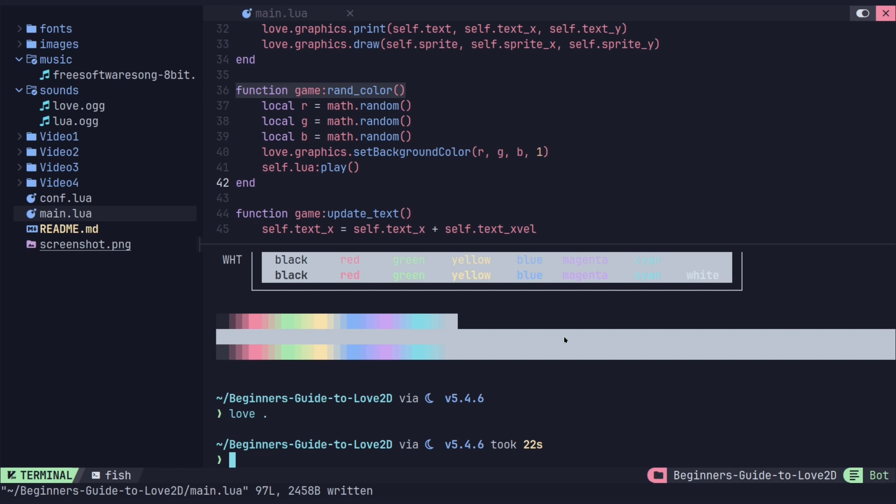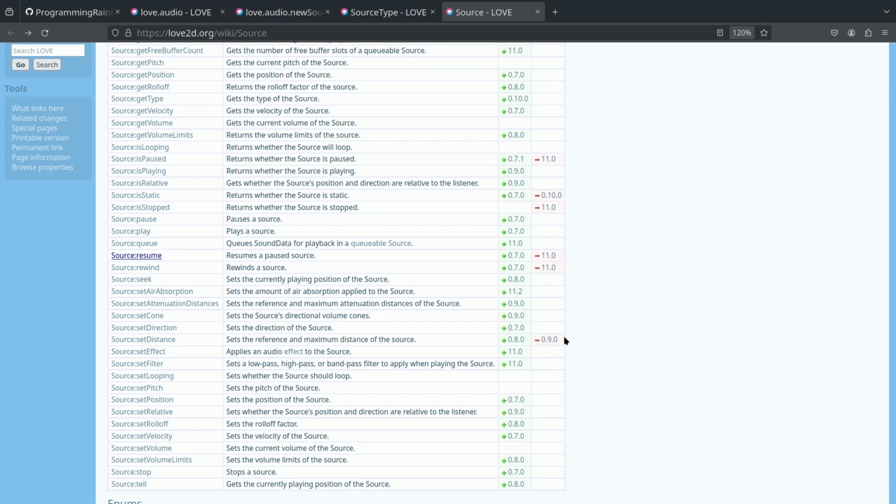And what's happening is it can't say Lua again until the last audio file finished. And that's not going to be very good for us. We want these audio sound effects to be able to be played on top of each other. We want more than one of them. We don't want it to just be able to be played one time. We want it to be played as many times as we press the key.